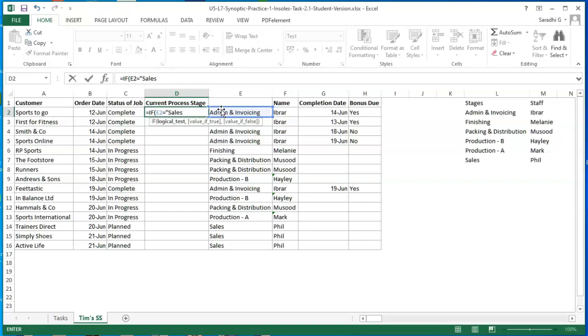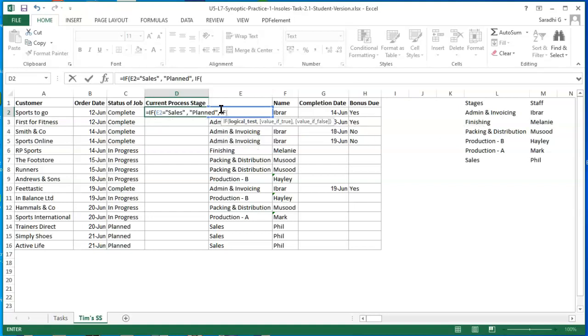If E2 equal to sales, then the answer should be Planned. If this is not true, then we have one more IF statement, because we have two more conditions. If it was only one condition, we might have said planned or something else, but because we have to check multiple conditions, we have to use multiple IF statements. This is called nested IF.